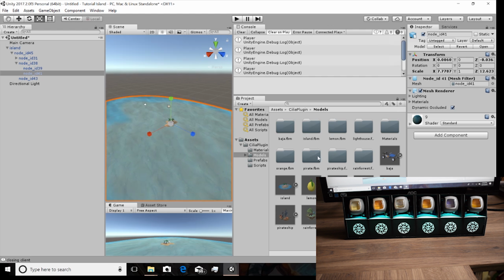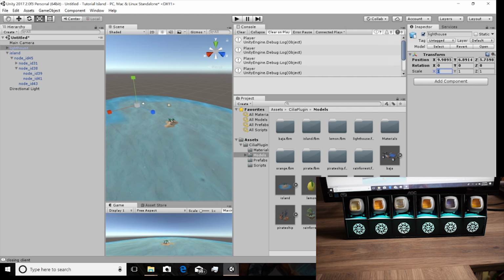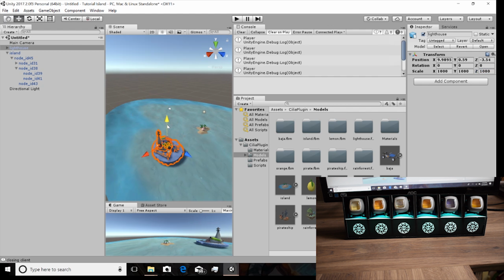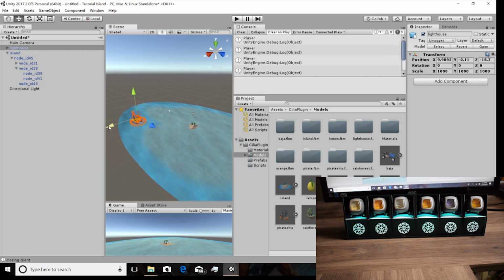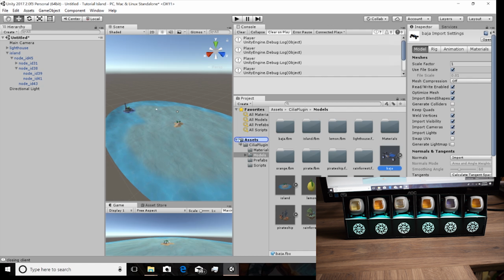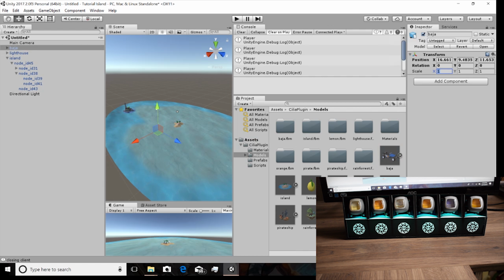Okay, now that we've done that, let's go ahead and start adding some of our other objects to the scene. We can add the lighthouse over here. We can add the car over here.